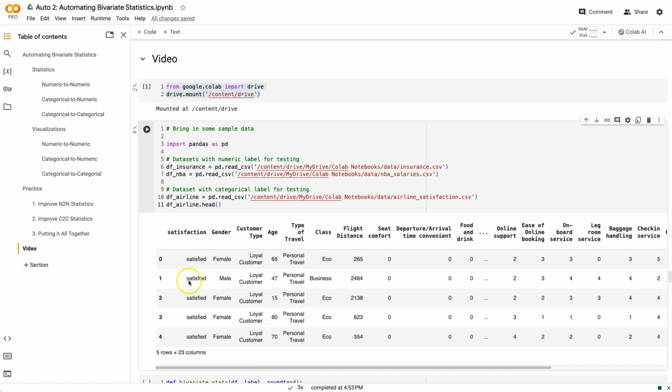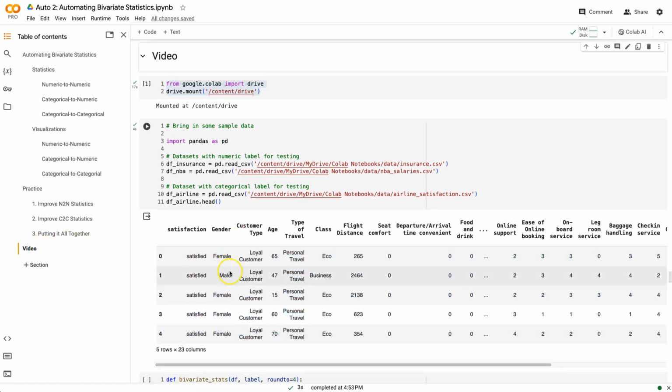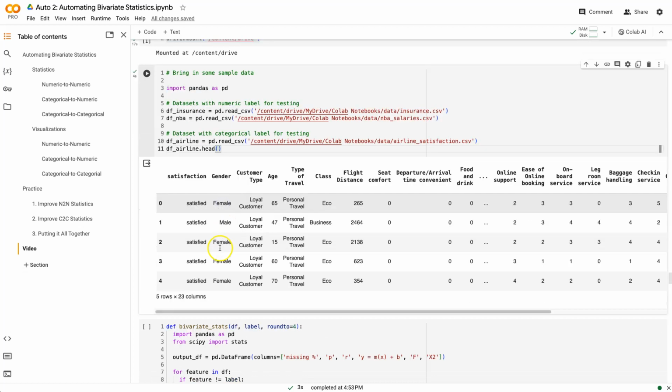All right, I know in the last video I said we were done with bivariate relationships and we're ready to move on to data cleaning, but I want to do one last important thing. We put a lot of work into making some really cool functions. Let's not forget to store them in our external file like we did in the univariate statistics so that we can call them and use them anywhere.